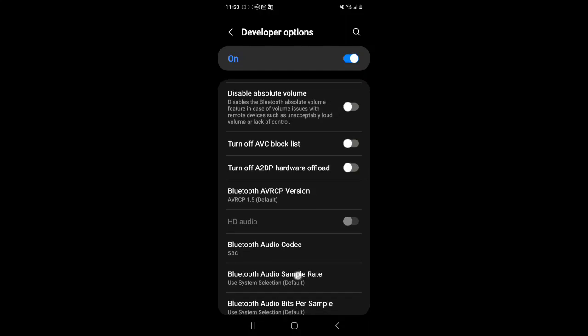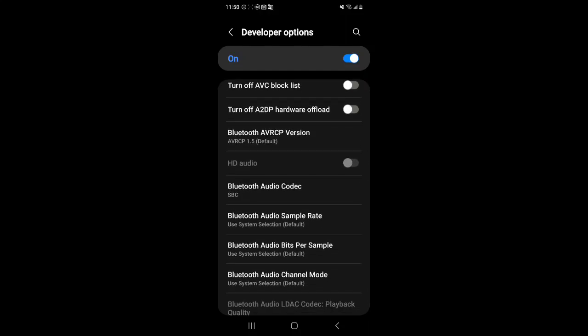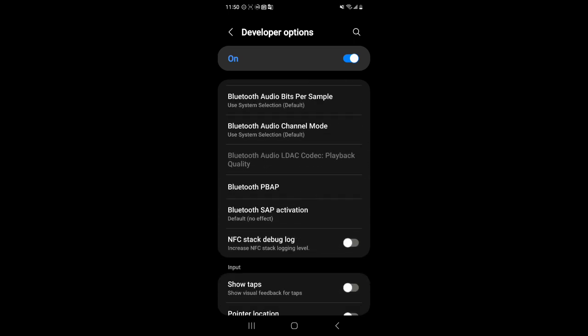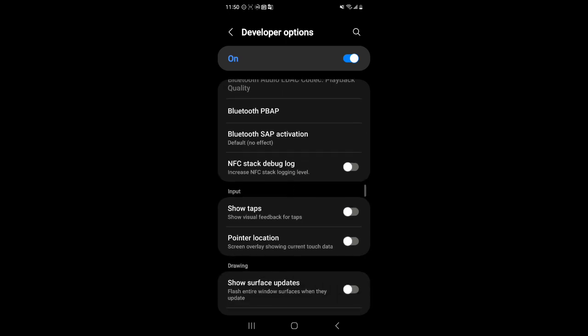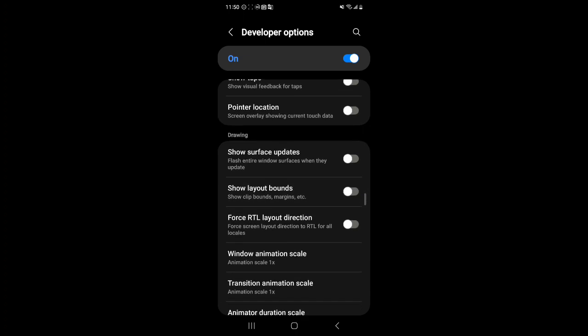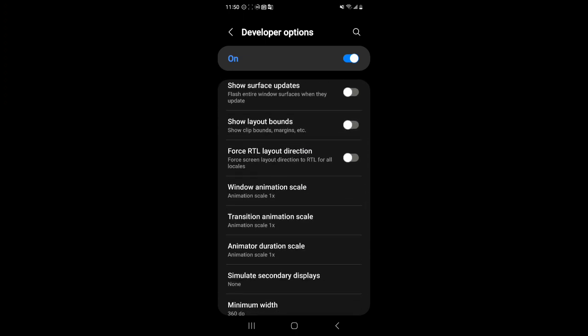Then another important one is your Bluetooth. This is what you have to configure when you have different Bluetooth devices connected, but it's pretty much self-explanatory. I change that one often, but I don't have a Bluetooth device connected right now. And then along with that, we have the animations.